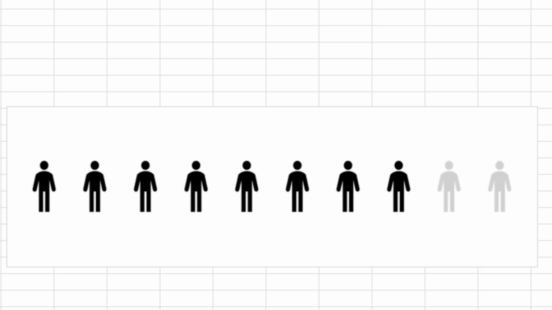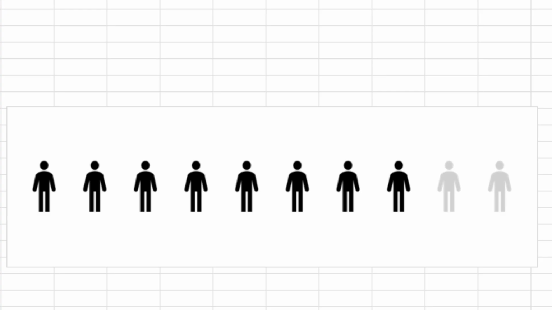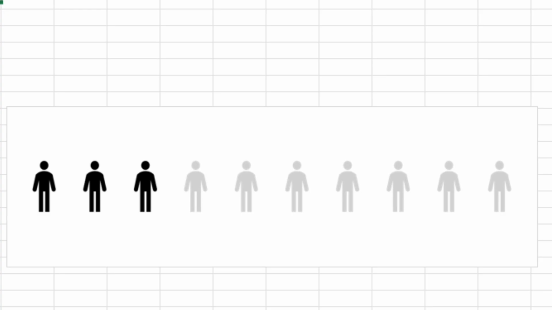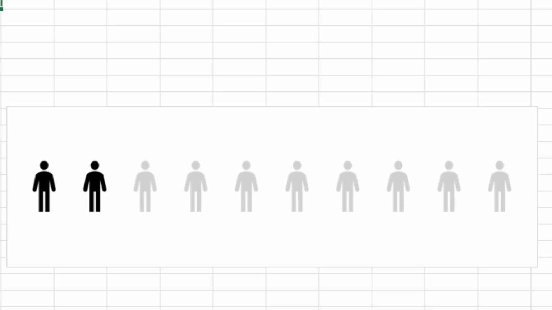If you want to create infographics in Excel that use icons rather than your plain old charts, I'm going to show you how you can do that and set up a chart that looks like this, where we show people in terms of a specific ratio, where we've got a filled color and an unfilled color. And to set it up, it's actually not that difficult. I'm going to show you how you can do so.